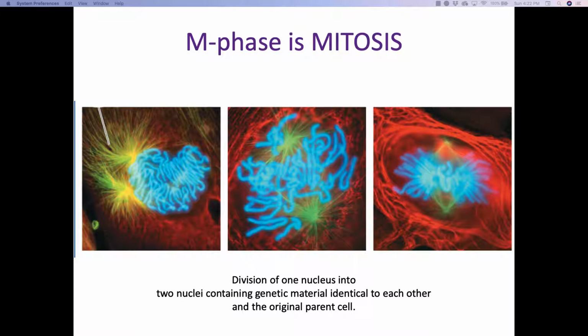You should already be familiar with the basic stages of mitosis. I'm going to review them fairly quickly, but I've also asked that you read carefully the parts in your textbook which describes the different phases of mitosis to let you know what is happening both to the chromosomes and to the cytoskeleton and the rest of the cytoplasm during mitosis.